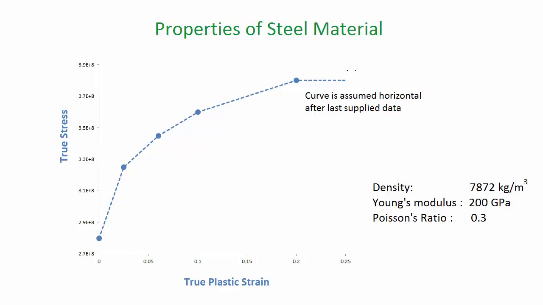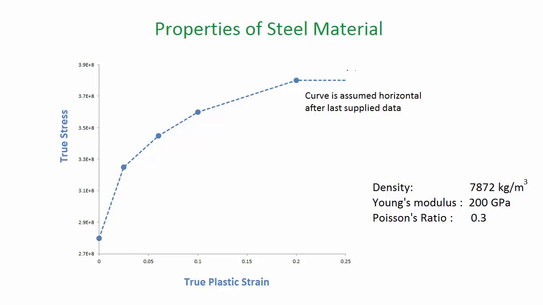The plasticity behavior of steel is represented by the stress versus plastic strain curve displayed here. The plasticity model in Abaqus defines the post-yield behavior for most metals. The data required is the true yield stress of the material as a function of true plastic strain. The first data point corresponds to the initial yield stress, also known as the elastic limit of the material. Hence, the plastic strain value associated with it should be 0.